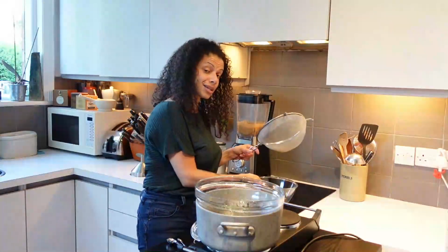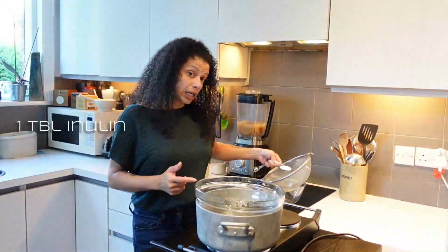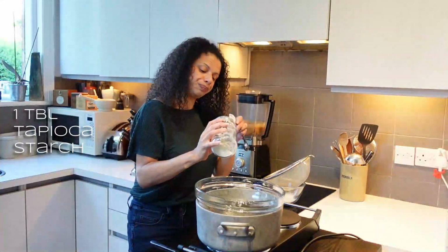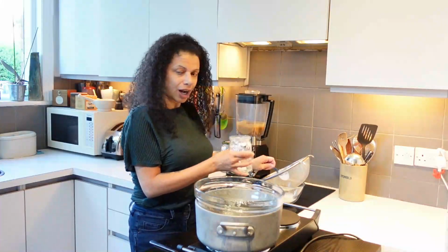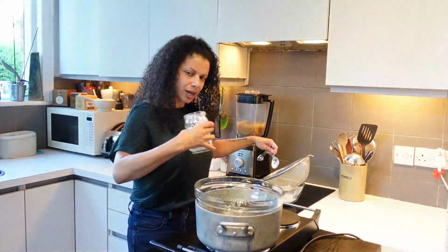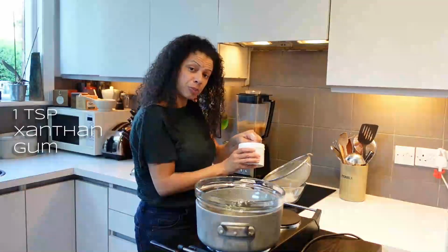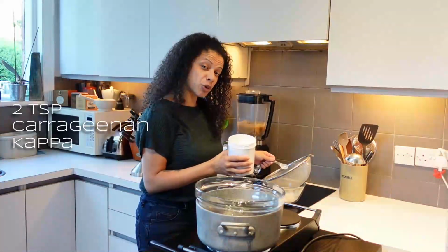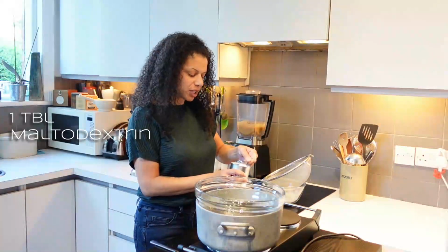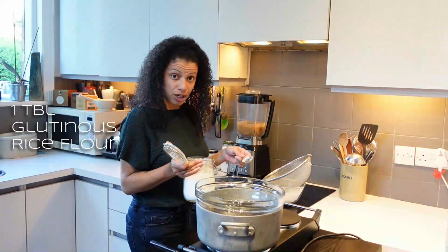I'm setting up a bowl and a sieve here just to try and prevent any lumps. I'm using a tablespoon of the Inulin, a tablespoon of potato starch, a tablespoon of tapioca starch. If you're making vegan mozzarella, I've not tried myself, but apparently if you use tapioca starch, that's what gives it the nice stretch. I'm hoping I can bring that texture into the gummies using the tapioca. A teaspoon of Xanthan Gum and 2 teaspoons of the Carrageenan, and then just a little bit of salt and a tablespoon of Maltodextrin. This is just guesses and assumptions, and a tablespoon of glutinous rice flour.